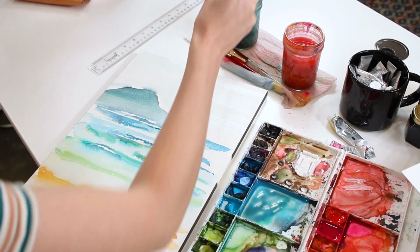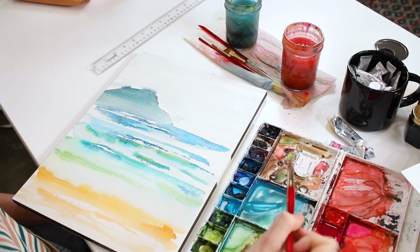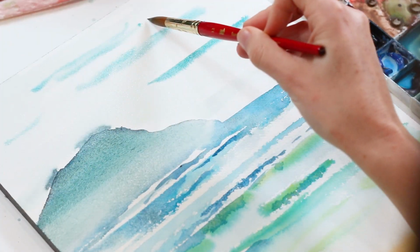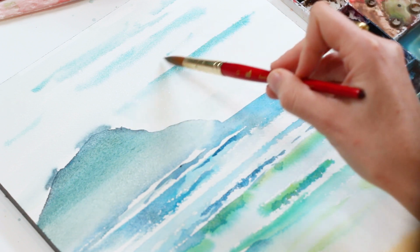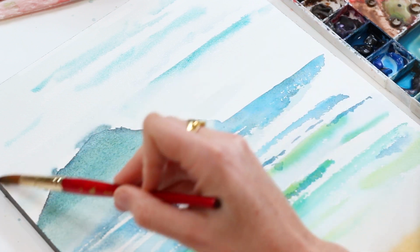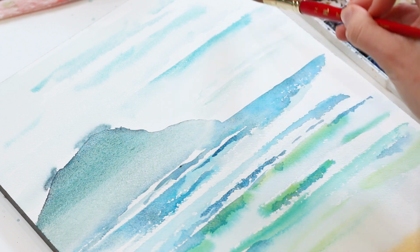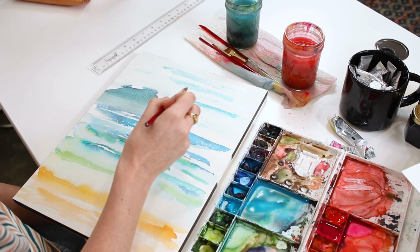And then on the areas of my paper where I see the white gaps showing through, I'm going to go back in and grab some of this turquoise mixture and accentuate those areas a bit. So I'm just underlining the white space because that white space is going to be my clouds. Underlining and outlining it on the top as well. Maybe poking in some yellow bits.